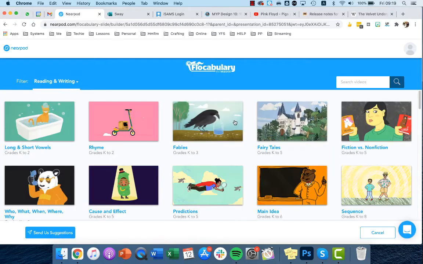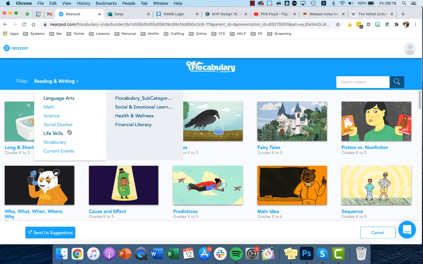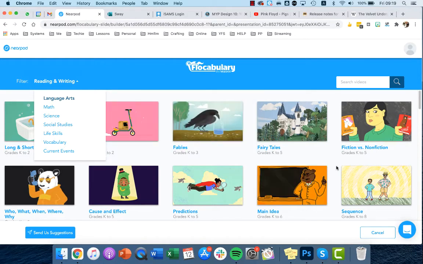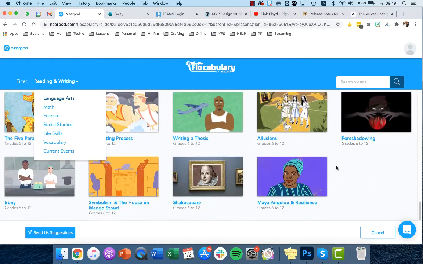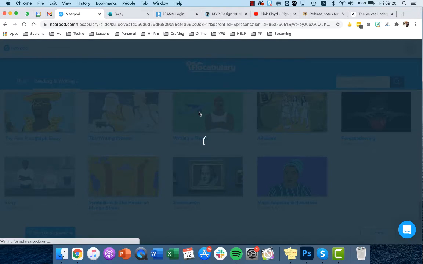Flocab, I can understand. From my point of view, for the kids I'm teaching, I don't need these kind of games to look at vocab, but I guess you might if there's something in here that you think works well. So I'm just going to add one of these. We'll look at, for example, adding this.